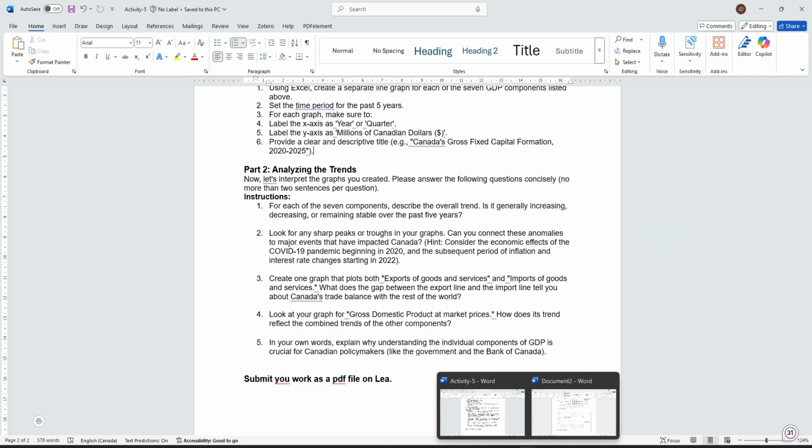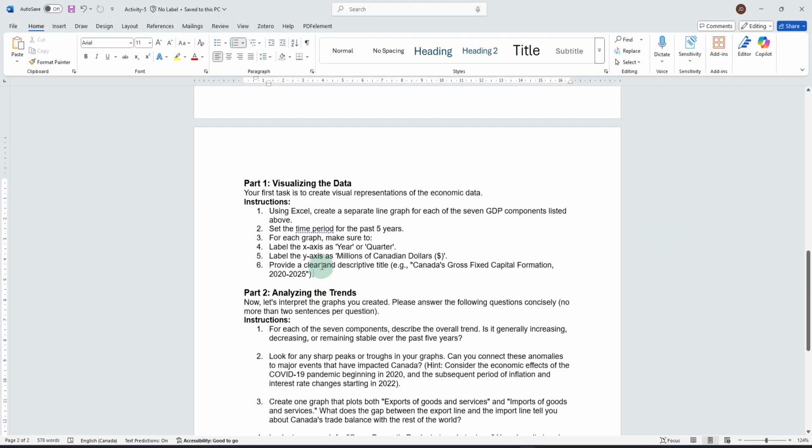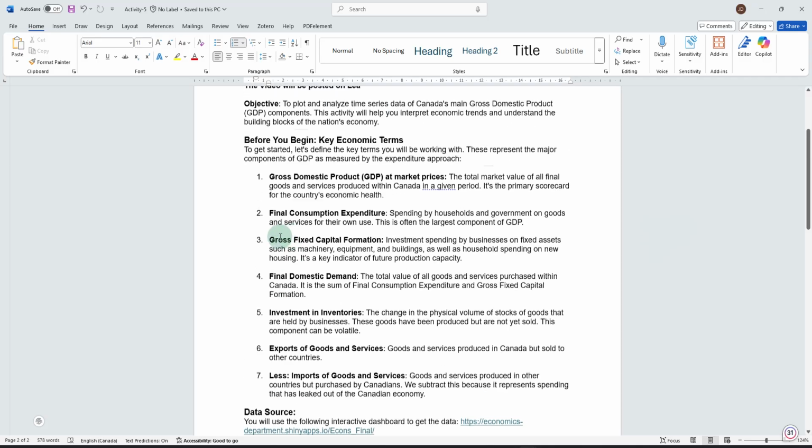So if you come to your initial chart, this one, you have to look at GDP at market prices compared to the other ones. If you add all the other ones, will the sum end up giving you the one which is here? It's true that you have 2 charts here. You have another component which I've explained here. Final domestic demand and GDP at market price. They seem to be the same, with this being slightly higher.